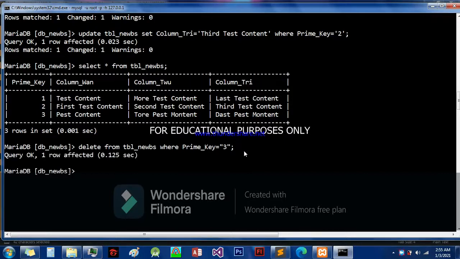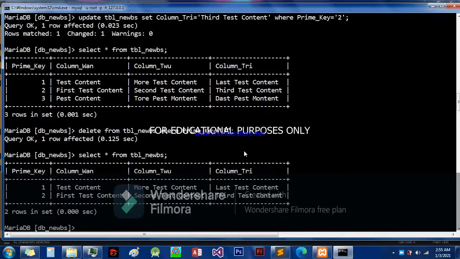So it's okay. The command accepted it, and when we select the database again, it'll only show the prime key 1 and 2 and all of its contents. So another thing you can play around with select is you can actually select if you don't want to show everything like this. Usually you do this from tbl noobs.